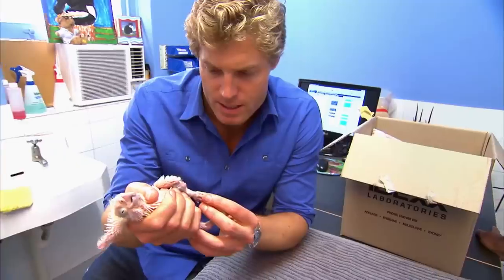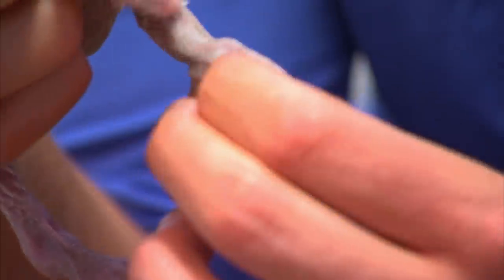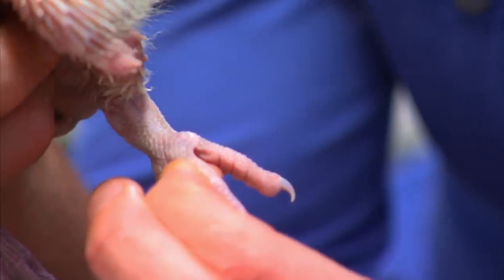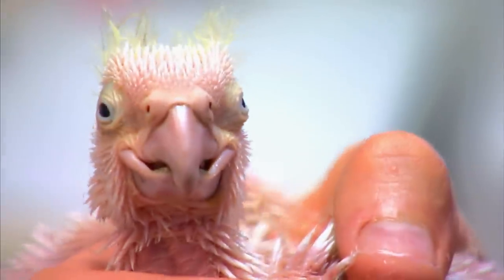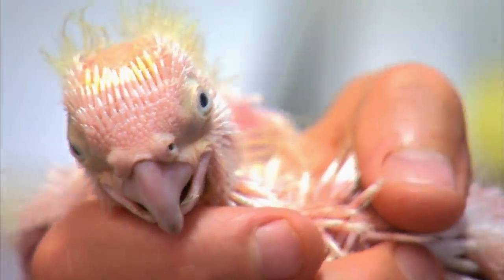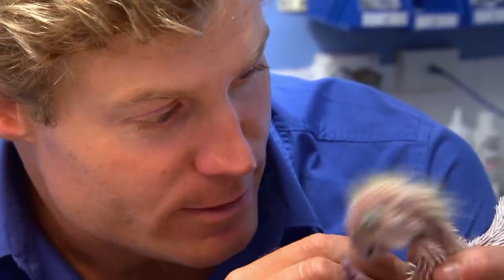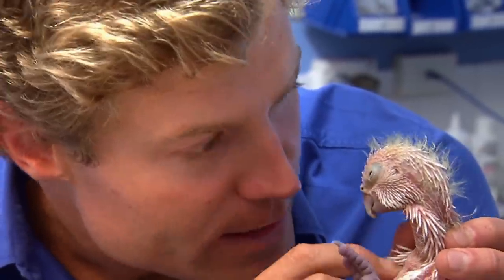The big concern I had from the start was how much nerve damage Kettle had suffered in that foot from the injury. He's still not really clenching his toes — he doesn't really have that perching reflex. That's got to start appearing soon, otherwise Kettle really doesn't stand a lot of chance of being released back to the wild. You lost your mum, flew out of a tree, broke your leg, stuck in the hot sun — it's a rough day. But it is about to get better.